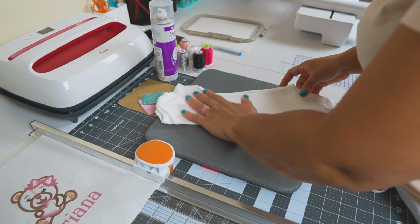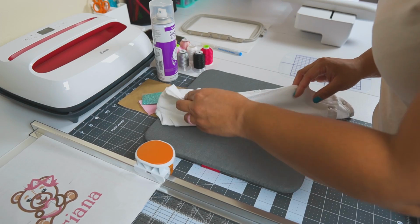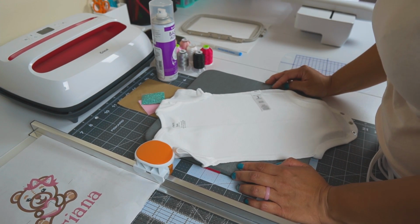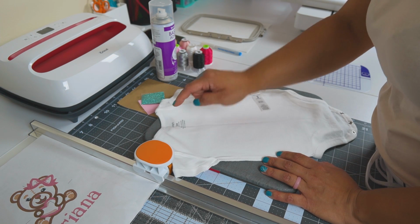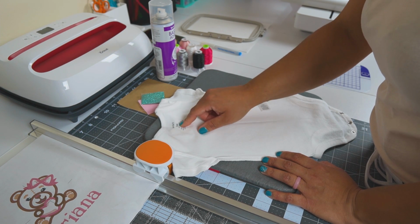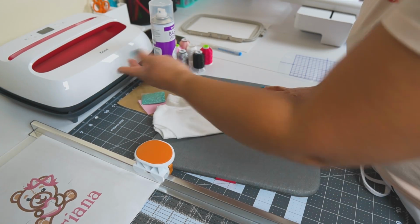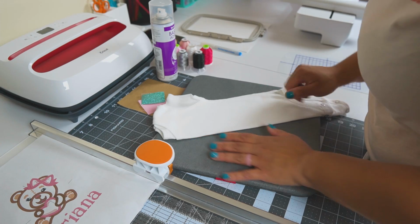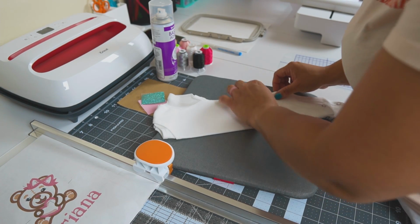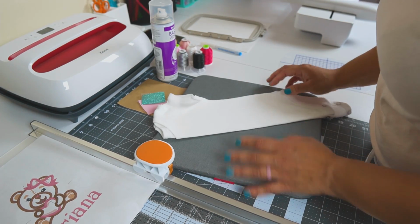All right guys, so to get started, I have my onesie here. I did fold it in half and I heat pressed it just to get the center for the design. But I want to show you guys here real quick. Whenever you're going to embroider on a onesie, you want to make sure that it's inside out and that this part of the shirt where the tag or label is facing up. Then you're going to fold it in half, and I have this Cricut that I use to heat press it. You can use a regular iron, it doesn't really matter. And then you're going to get that line in the middle just so that you're able to get the center of the onesie and you can align your design.